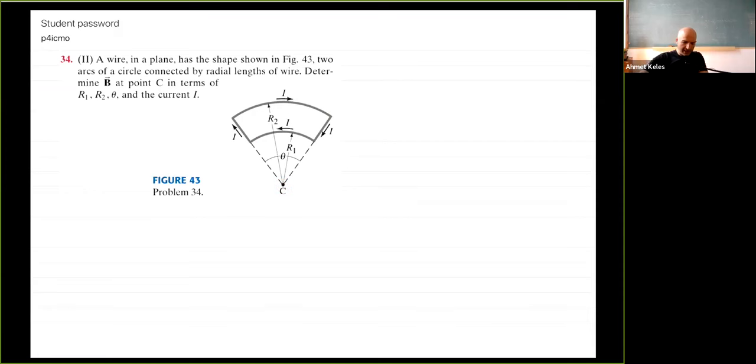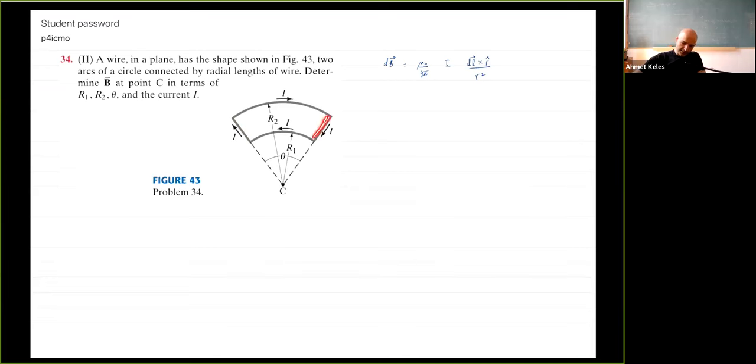So again, let's just start with cutting out some unnecessary pieces from the problem. So what is the contribution from this and that? So maybe I can write first Biot-Savart law. It says dB vector is equal to mu 0 over 4 pi, the current, and dl cross with R divided by R squared.